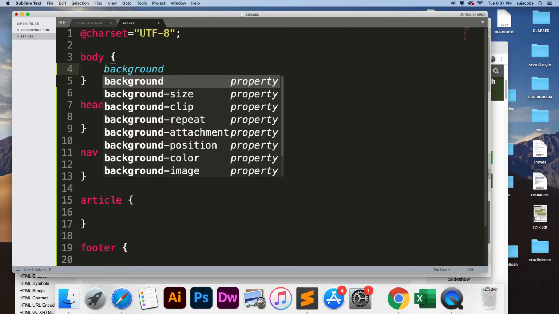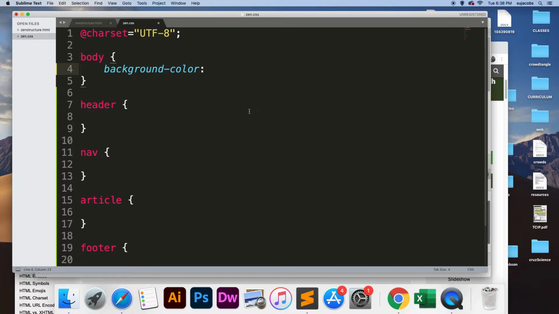Sublime Text, like Dreamweaver, has a nice little code hint, so if I type background, it gives me a whole bunch of background properties, some of which we're going to use. But today what I want is background-color.